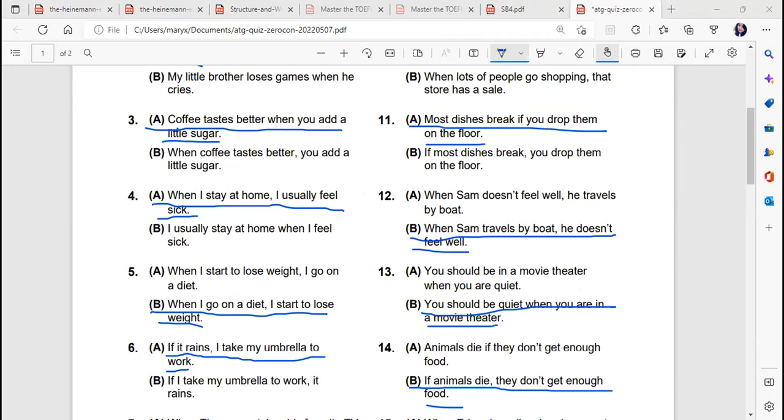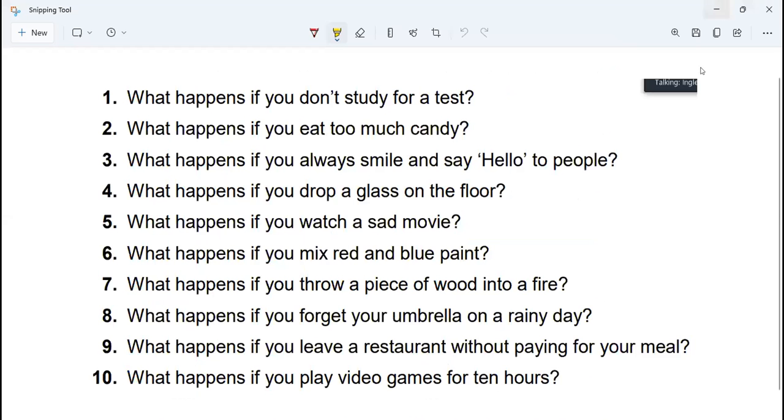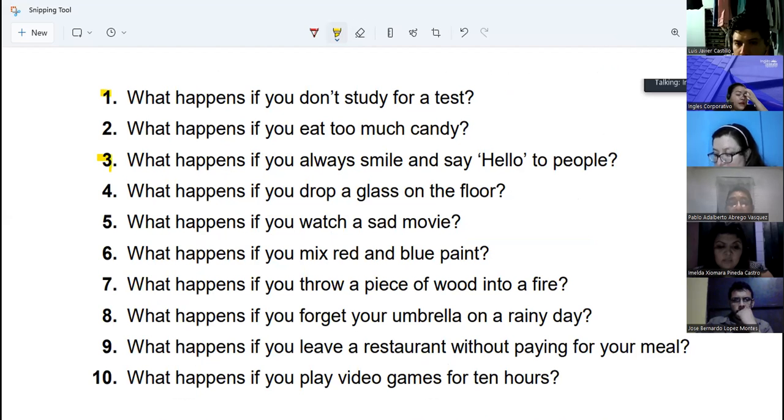Yesterday I showed you the questions that we could use. Do you remember these questions? Yesterday I used, I think, number one, and I used number three. Now, we have all of these questions today that we're going to practice. I am going to read the questions, but I will ask some of you to help me, okay? So, Javier, please help me with pronunciation, okay?